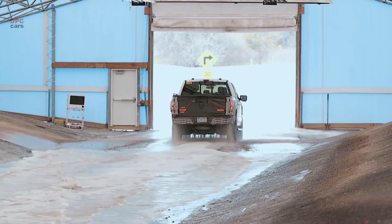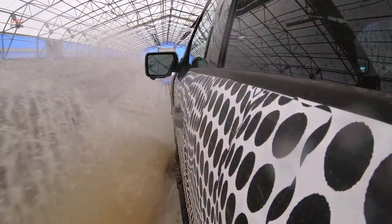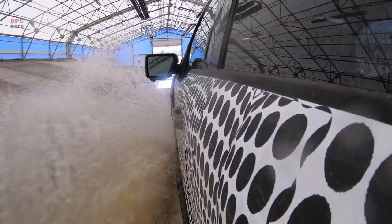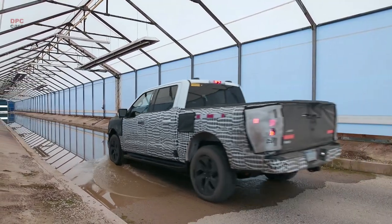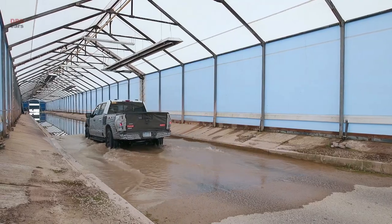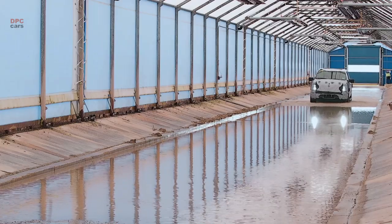We're targeting 770 foot-pounds of torque and just under 600 horsepower. The 0 to 60 for this truck is in the mid 4-second range. That's quicker than the Raptor, and it's a lot quicker than the original SVT Lightning performance truck. But what makes it so unique is it's so quick, but it's super quiet inside and so smooth.